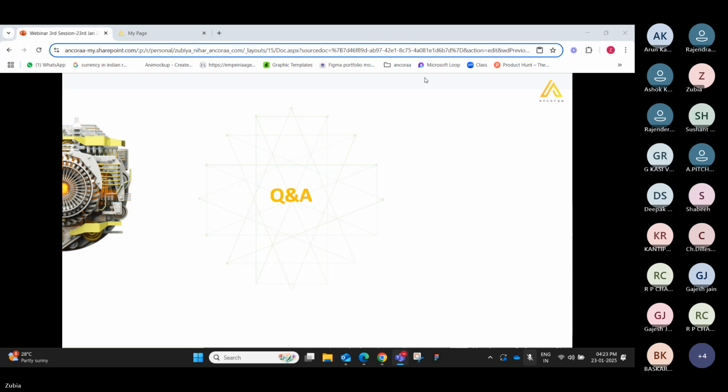Okay. So is this a separate website or IBBI? No, this is an independent platform. You have to go to www.ancora.com, and that's how you access it.